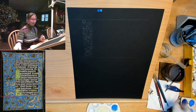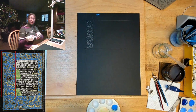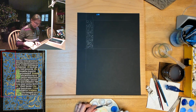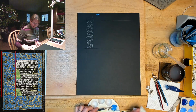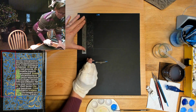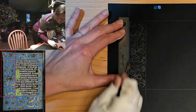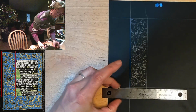So yeah, like last time, I like this with pieces that have straight borders, of course. I like to use my little ruling pen tool so we get a nice straight edge. Mix that up a little bit and load the pen. Get the ruler in here, and get the edge in. And put the ruler right on the paint that you just put down. Okay, we made it without a mess.